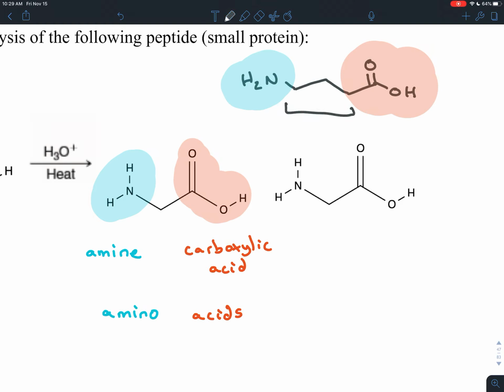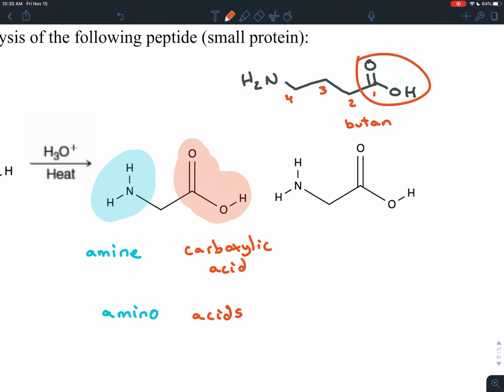In most of the amino acids in your body, there's just one carbon in between them. Here, there's more than one, and so the name for this, you have 4 carbons, 1, 2, 3, 4. So the prefix is but-, all single bonds between the carbons. The double bond that we have is part of a functional group, which will be represented in the suffix. So but-, all single bonds between the carbons, so -an-, and because we have a carboxylic acid, that's the most important of the functional groups, the suffix is -oic acid.